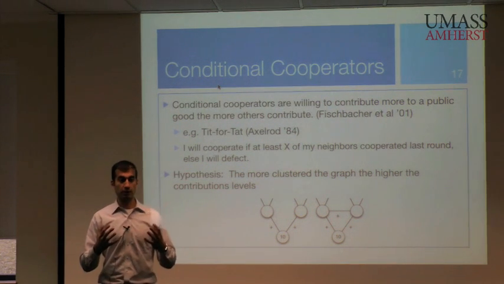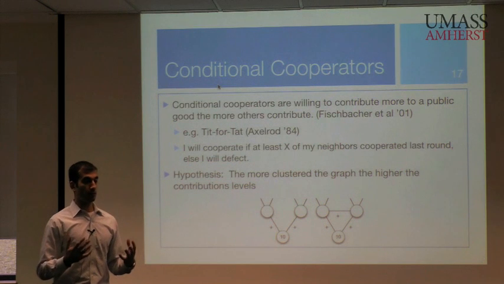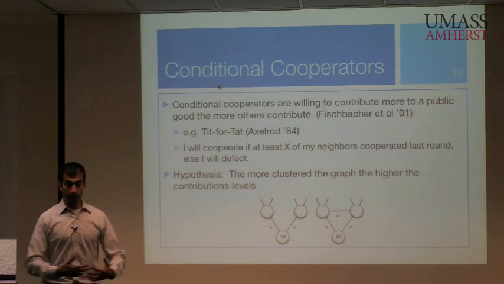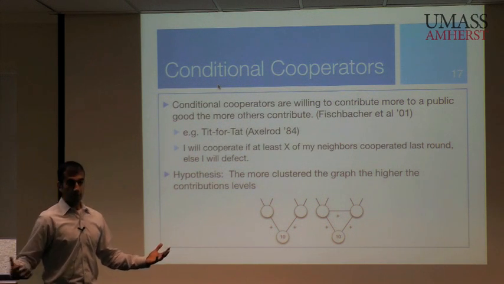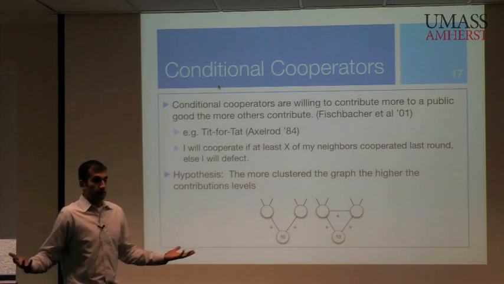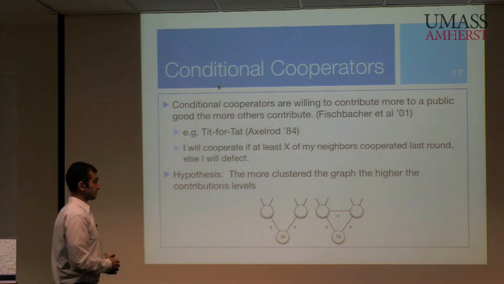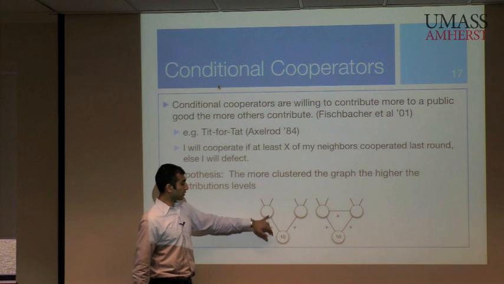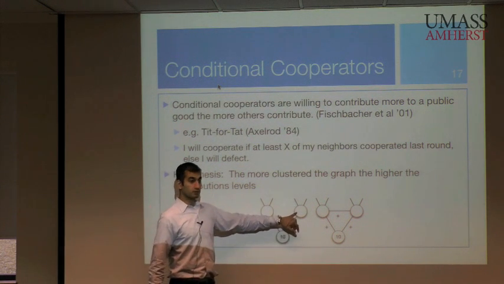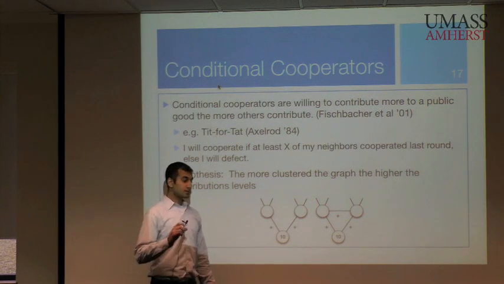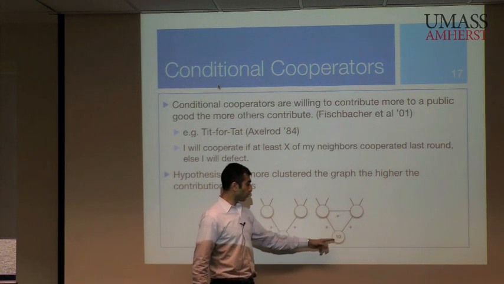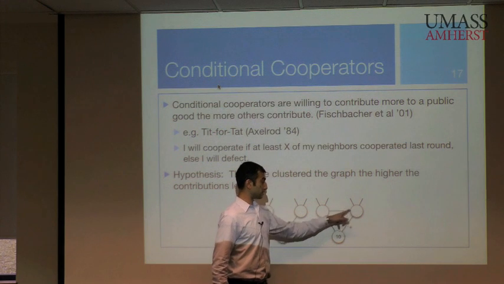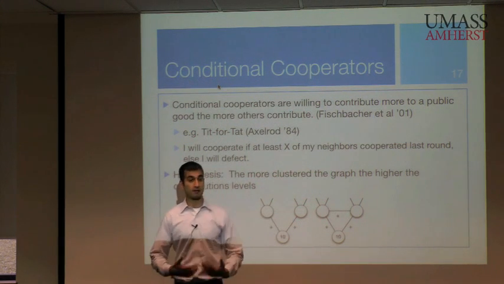So just to put a little bit more meat on it, here's what we thought. There's this notion that people are conditional cooperators, and conditional cooperators behave in the following way: I will contribute more the more my neighbors contribute. It's a pretty natural way of behaving. It makes some intuitive sense. So this is our hypothesis. Say there's a guy, he's contributing a lot. Well, he's going to cause his neighbors to contribute more. But then, wait a minute, as these 2 guys are connected, he's going to have a positive influence here. They're going to have a positive influence on each other. So we thought there's going to be a feedback effect.